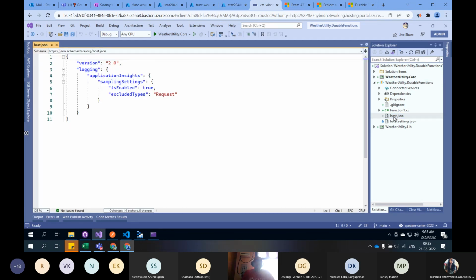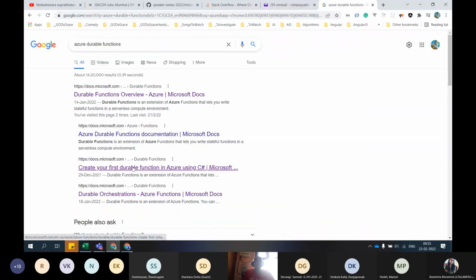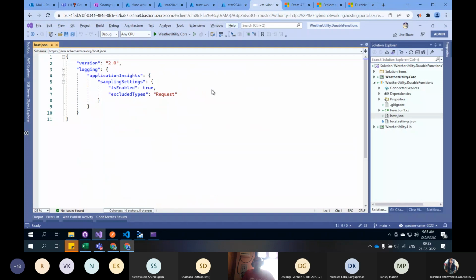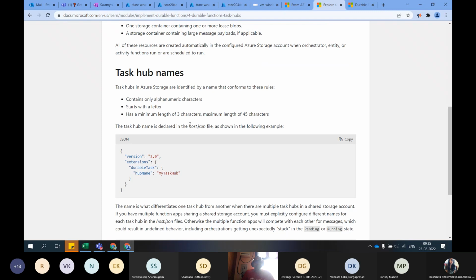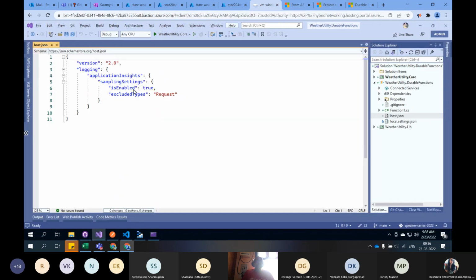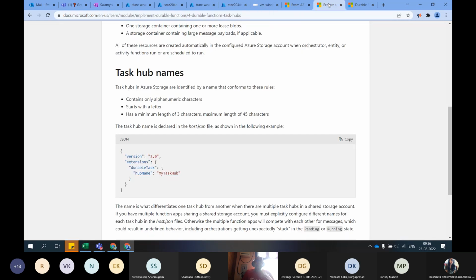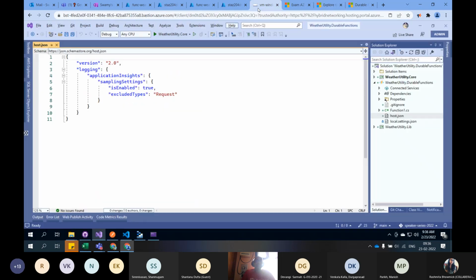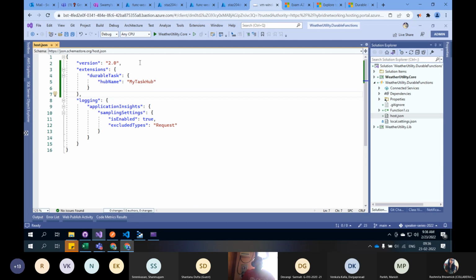Let's explore that host.json version 2 extension, durable task hub name. That we can put here, and if it is failing, we'll know that. At least I know that I can't do it. Okay, let's keep it as it is.